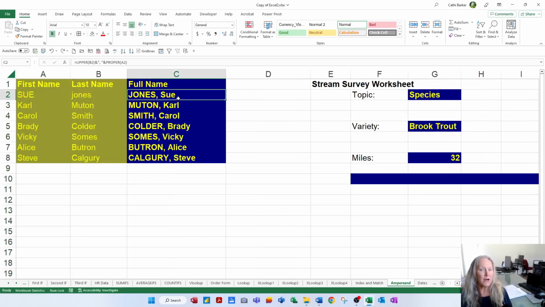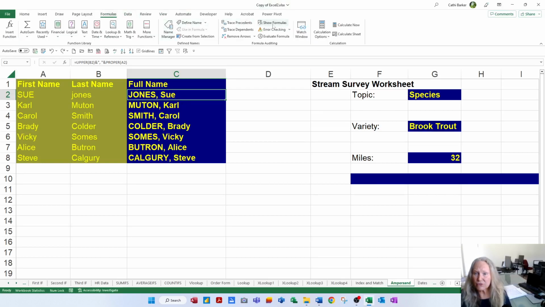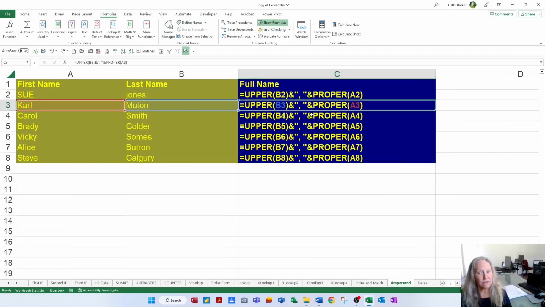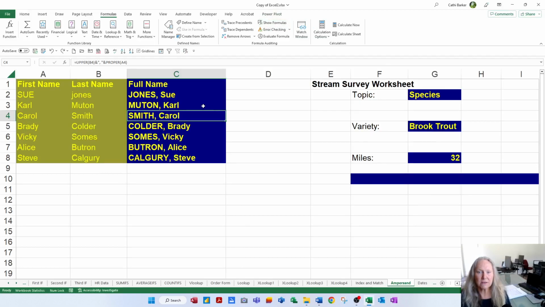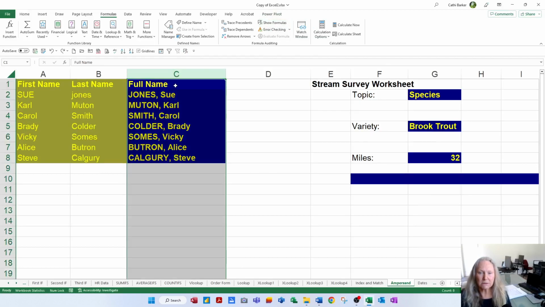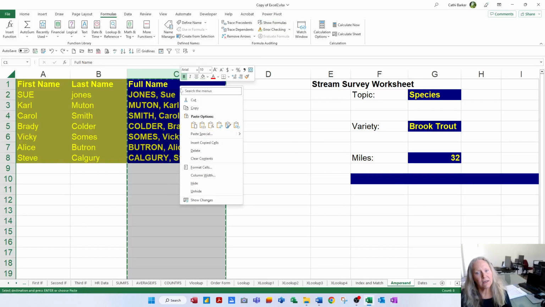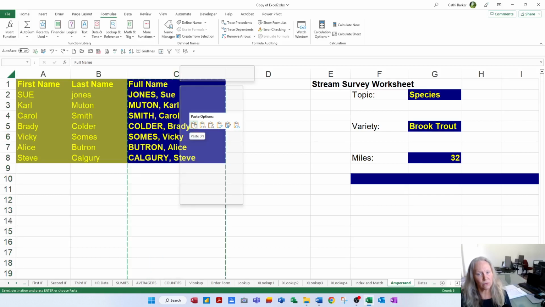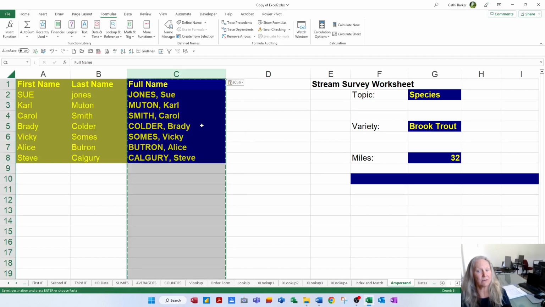Often once we've got our results calculated and we've used formulas, let me just go to formulas and show formulas, and we've used formulas to get those results, we want to keep the values, that is the answers, but drop the formulas. And so if I turn off show formulas, select column C, maybe right click and copy, and then just right click again. And instead of doing this paste, which is the default one, choose the second option, which is to paste the values and get rid of the formulas. So I'm going to go values.